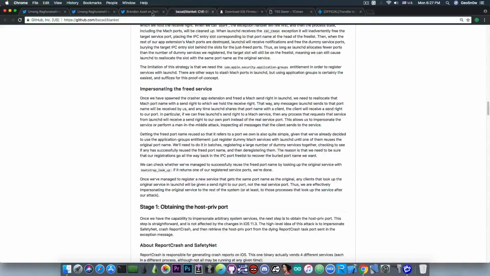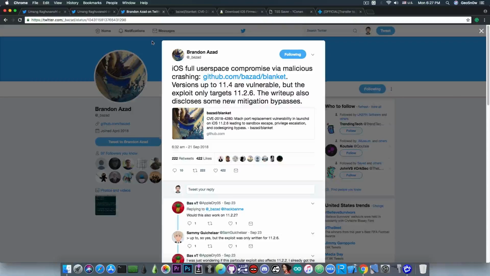But for those of you running iOS 11.4 and waiting for a jailbreak, there is definitely a chance. This exploit apparently works on 11.4, but has to be made to work on that because it targets 11.2.6 for the moment, as probably that was the device Brandon had for testing. Anyways, the situation looks quite good for 11.4 as well. And if you remember, iOS 11.4.1 has upcoming vulnerabilities and exploits from Ian Beer. So both iOS 11.4 and 11.4.1 are quite fine for jailbreaking at this point.